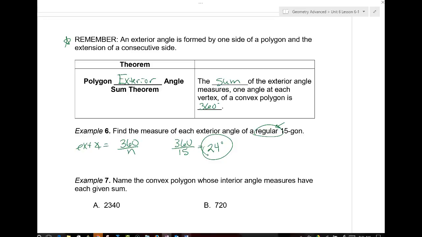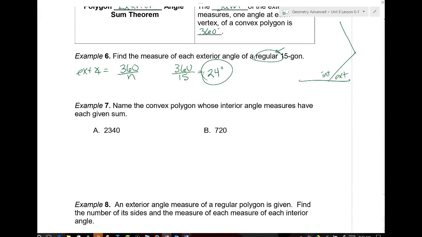Could I use that angle to figure out what one interior angle is? You could actually work backwards with this and say, oh, I know an exterior angle, and what do I know about my interior angles and my exterior angles? This is interior, this is exterior. Aren't those a linear pair? If I know one, can I subtract from 180 to get the other? Use what you know. Use it to help you out.